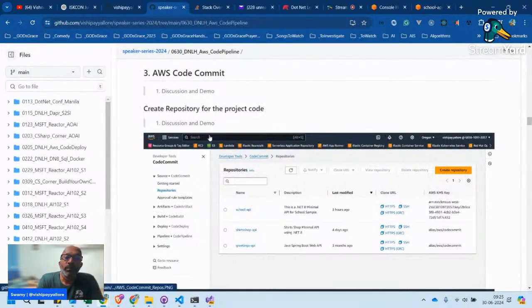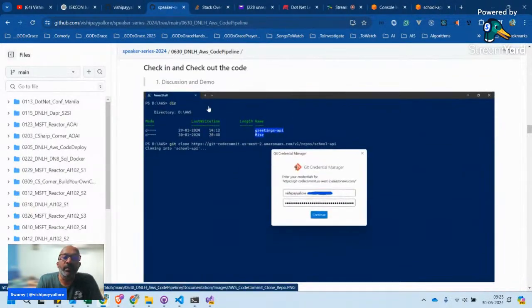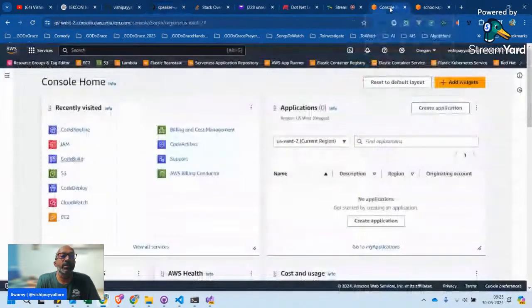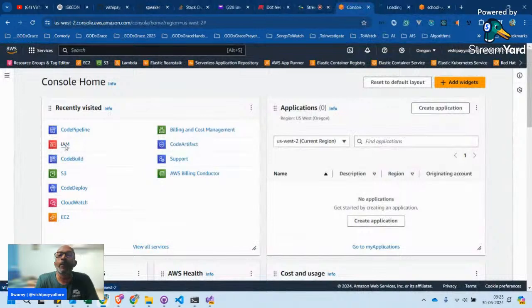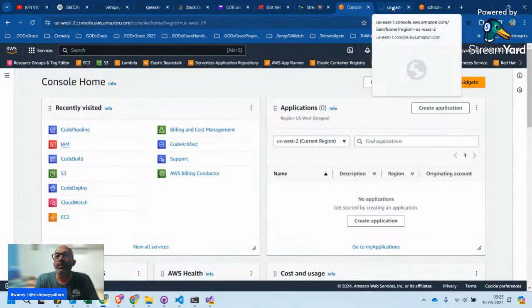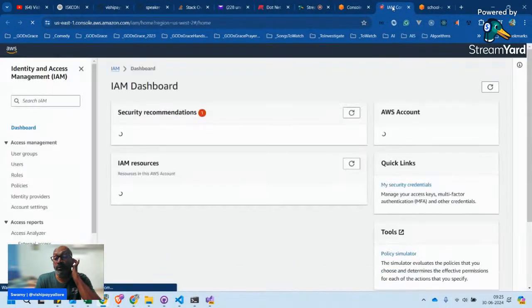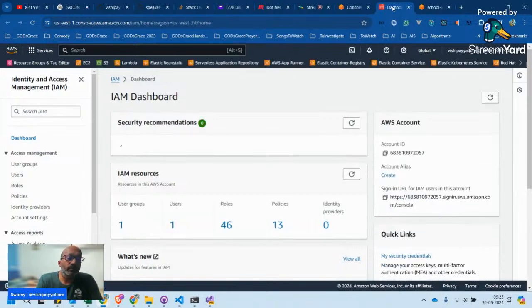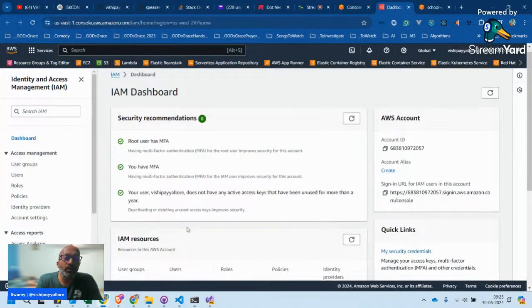So that's cool. So we've seen that code commit process where we create it and we can check out. But when we are checking out, we need to have the credentials. So where do you get these credentials is we need to go to IAM. Without that, we will not be able to get the code. So let's go to the users.